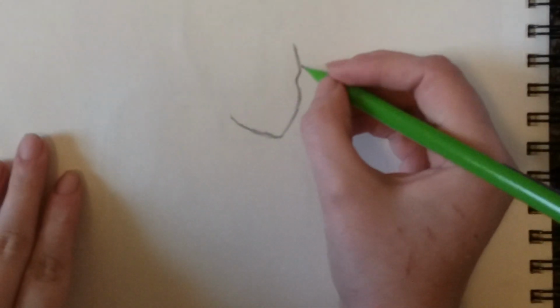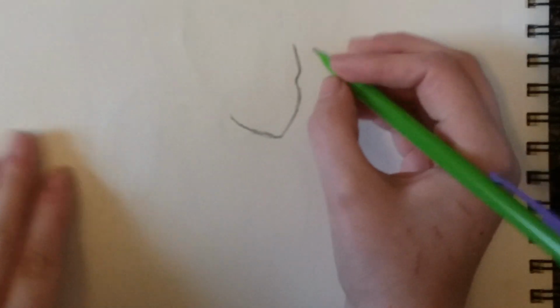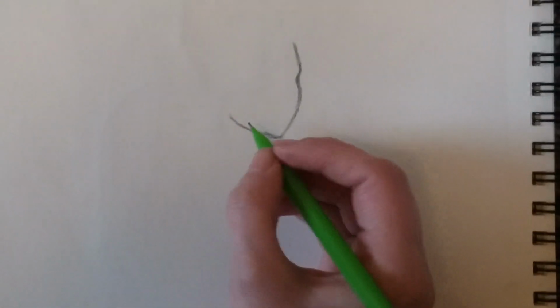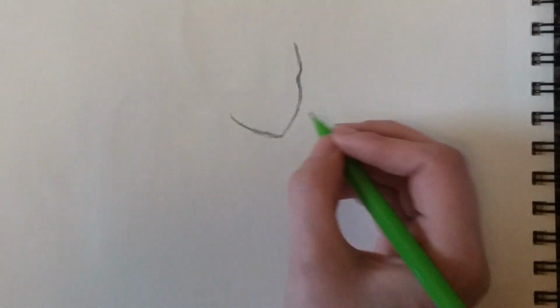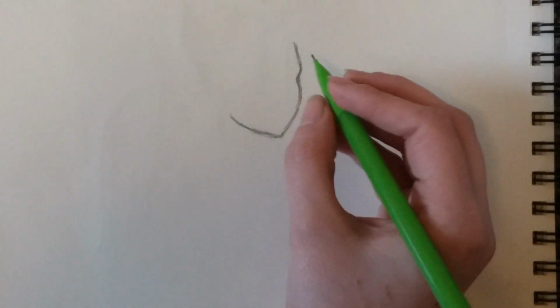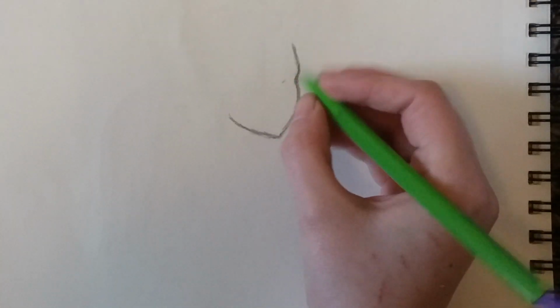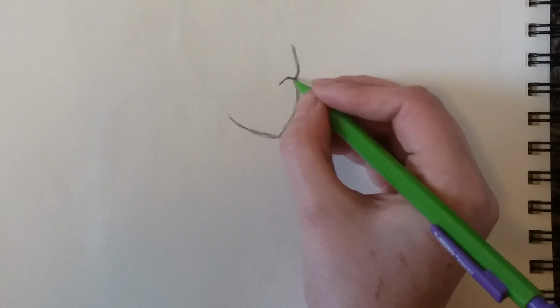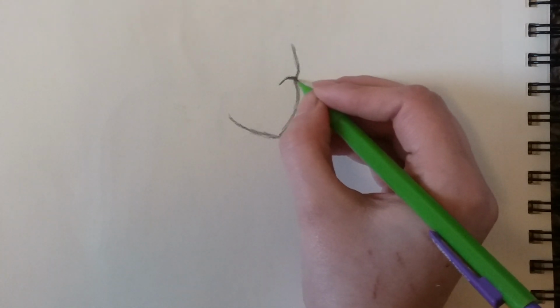Okay, now to be honest, I actually did make this pop out a little bit too much, so I might even change that down the line a little bit. But let's just go right into the actual face details. So in this series, her eyes are fairly large, and it's kind of cartoonish, kind of anime style looking too. So that's why I really like how she looks in this.